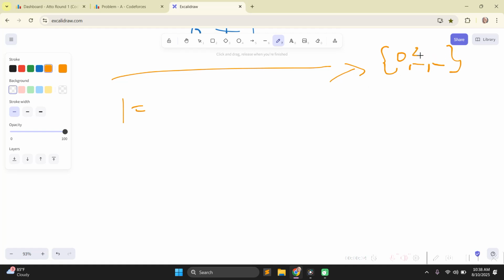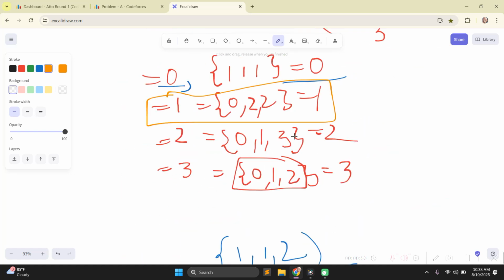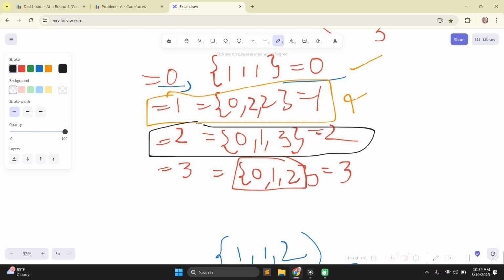Let's say its value is 2, 2. What is the maximum value of these elements? It is 2, and the minimum value is 0. So 2 minus 0 is 2, and the required value is 1. So 1 is not equal to 2, so we can't assign the value equal to 1. So this test case is also failed. So the first will be satisfied and this one is failed. Let's move to another part, 2.